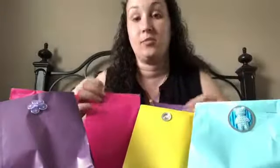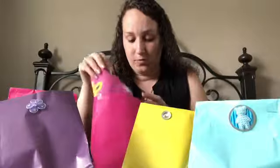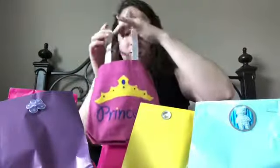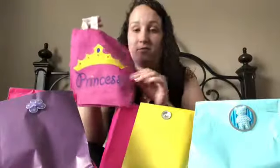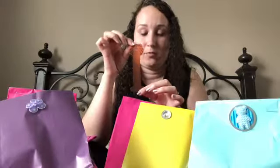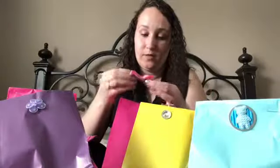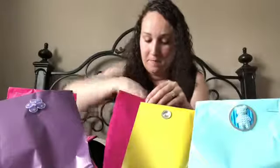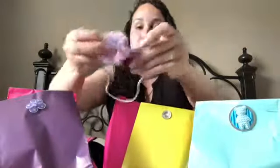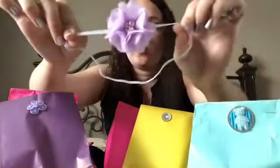So I'm gonna give you an example. I have a pink bag and a purple bag here that I'll open just so you could see. Not every bag has the same thing. So let's do the pink bag first. So right here, there's a princess bag. Great to put toys, doll, baby things, arts and crafts, just a little playing bag. We got a ruler, pencil mark ruler. We have little sister hair clip. A bracelet, and a headband. So great for babies.